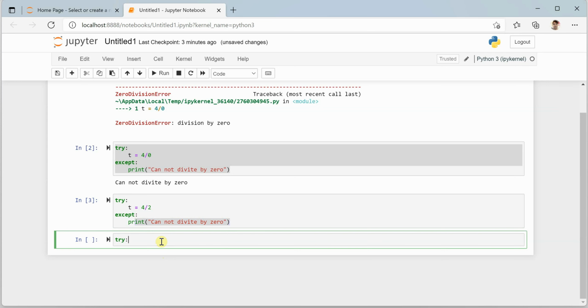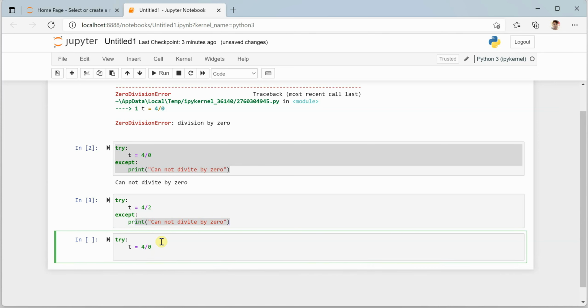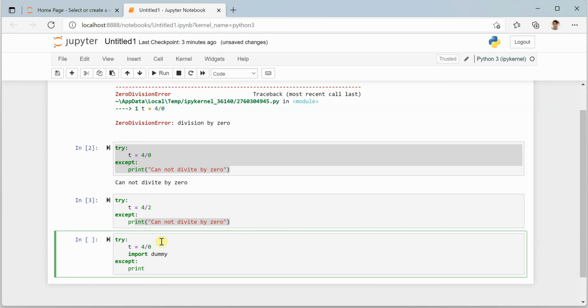So try, and here I'm taking the same 4 by 0, as well as an import statement with some dummy value here. And now in except I am saying print cannot divide by 0.